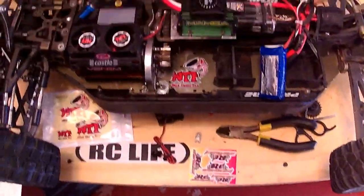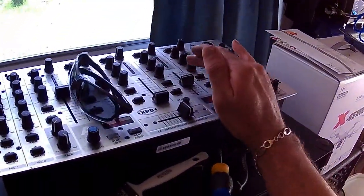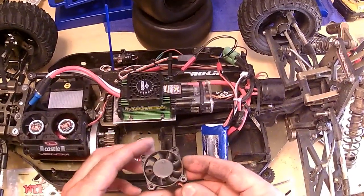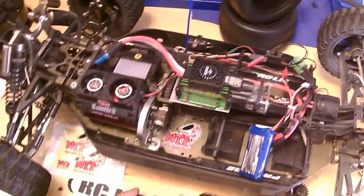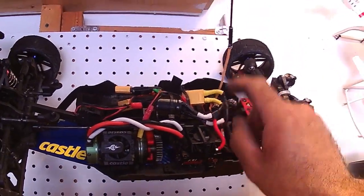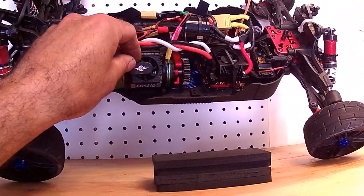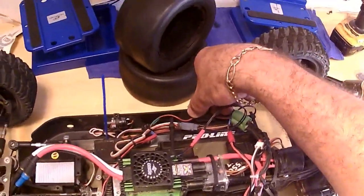What's up guys and YouTubers. I'm doing a video on the difference between the Wild Turbo fan and the Castle fan. There's a 40 by 40 millimeter — that's for the fifth scale, like this one here. The Castle fans are 30 by 30 millimeter; they also come a little smaller at 25 by 25, but I guess that's for smaller ESCs. I'm going to show you the difference in speed.